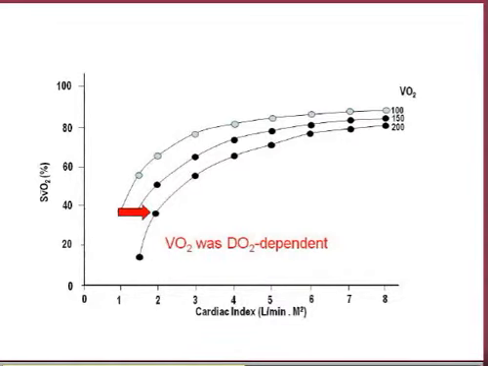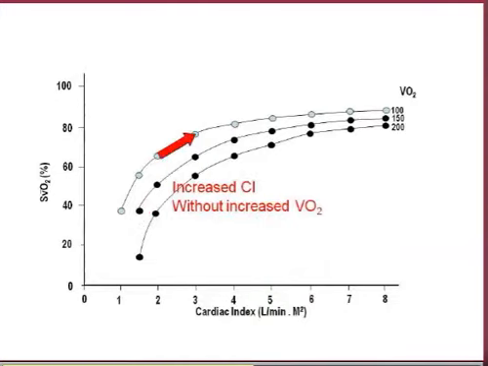We'll try to see what is the relationship between the cardiac index, the oxygen extraction, and the SvO2. So there are several ways to interpret the increase in cardiac index when you consider the SvO2. Either the oxygen uptake was DO2 dependent, and so we go from 40 to 40, we don't change. But despite the fact that SvO2 doesn't change, the cardiac index can increase anyway. The cardiac index can increase along with the same oxygen uptake, and in that context, there is just an increase in cardiac index without any increase in VO2.